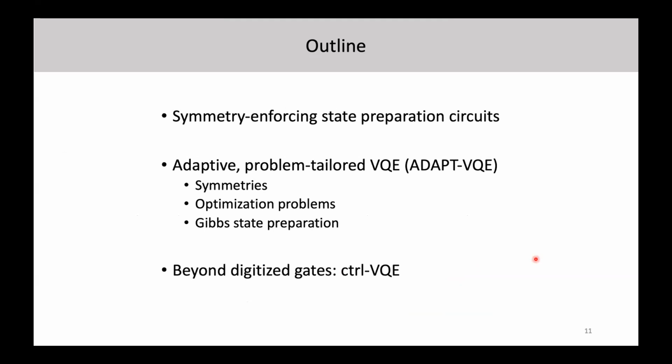And then at the next layer of problem tailoredness, as we'll see, is a class of adaptive algorithms that we call ADAPT-VQE. And I'll spend most of the talk discussing this class of algorithms. I'll talk about how to build symmetries into them, how to use them for optimization problems, and how to use them for preparing not only pure states, but also Gibbs states.